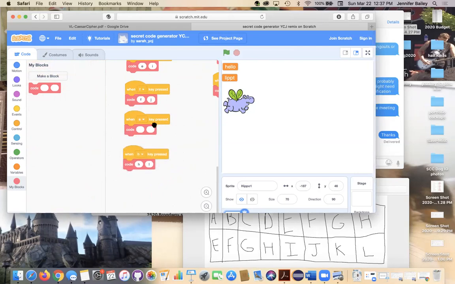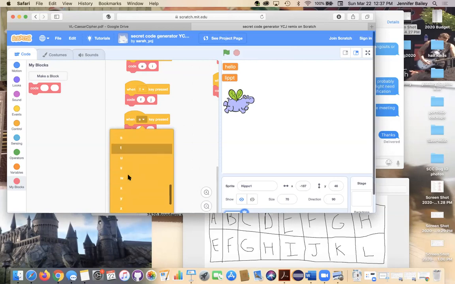And what comes after? We need to do G. So I'm going to hit the drop down and go to the G. And then in my first code option, I'll type G, and then it should match K. And you'll see here that we've matched it so far because H turns into L.